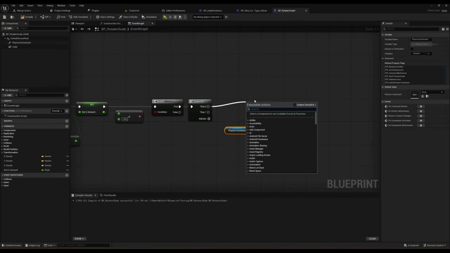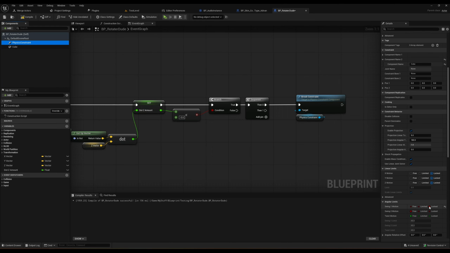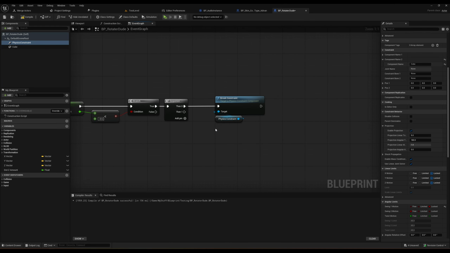Break constraint. And what this is going to do is prevent this physics constraint from locking. So instead of being able to lock this specific area, this rotation point, swing 1 and swing 2 aren't exactly in the X and Y axis. They're more, what's the word? Relative. I don't quite remember exactly which one does what, but I just remember that break constraint breaks everything, and so this thing is no longer working.